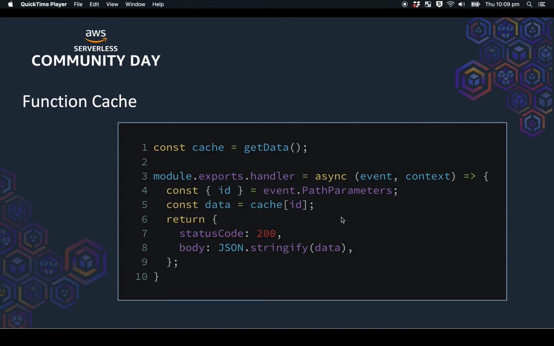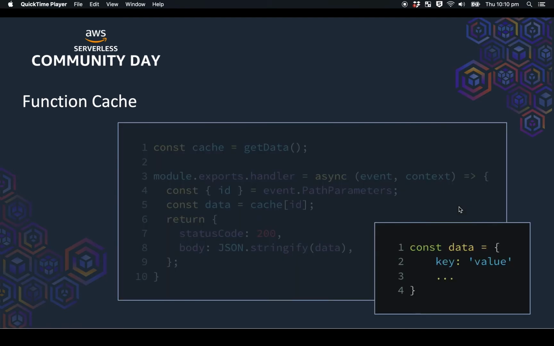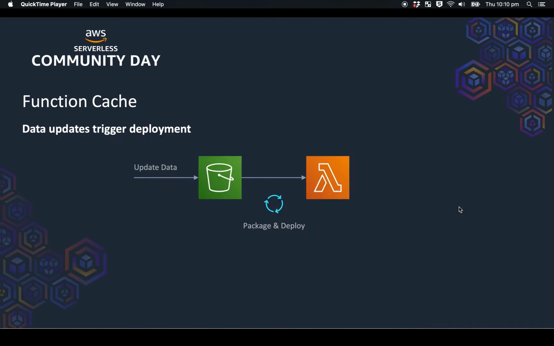And so you can see on line 5, we're just doing a lookup on that data as a key and then returning. So you can go a long way doing this kind of stuff. And you see, here's an example of the key value. You know what a function looks like.